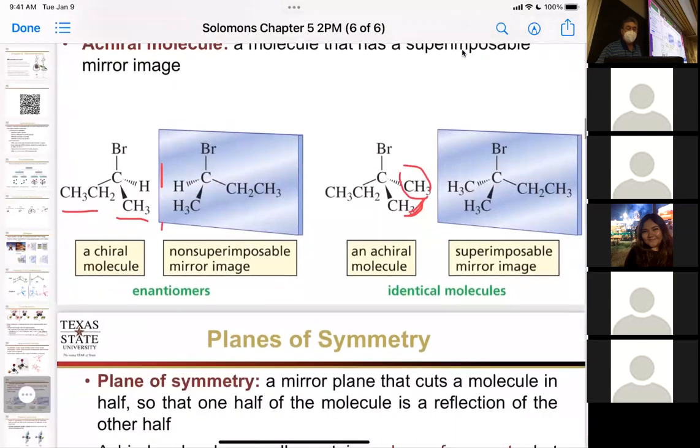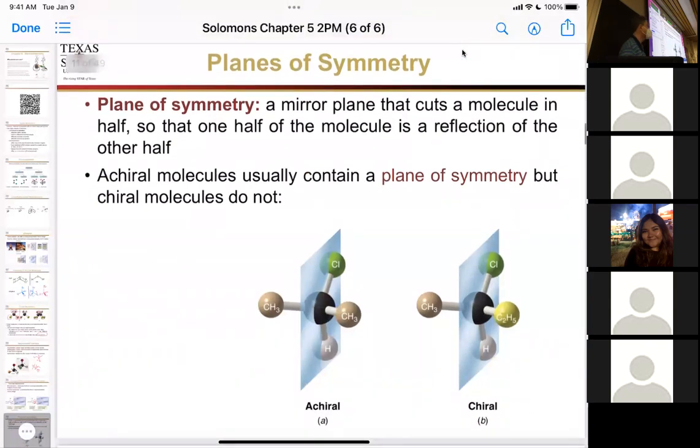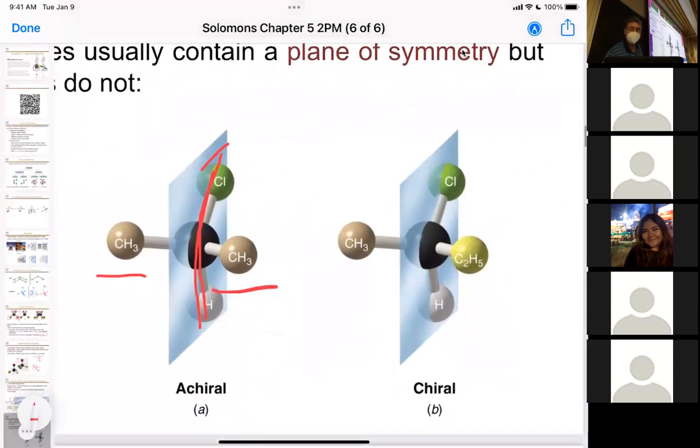All right. But there's one other sneaky thing that can blow apart your chirality, and that's a mirror plane. We're going to see this especially when you have two stereocenters. If you can find a mirror plane in it, it turns it into an achiral material. So what do I mean by mirror plane? Well, in this case right here, we have the mirror going through three of the atoms here, and we have a methyl group on each side. The methyl group is mirrored on the other side, and the methyl group is mirrored on the first side. Therefore, it is an achiral molecule because of that mirroring. But let's switch that methyl group with an ethyl right here.